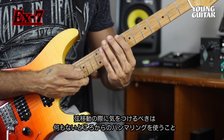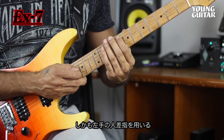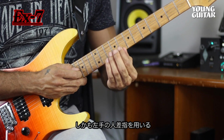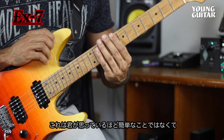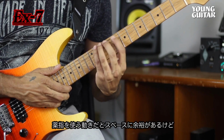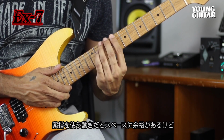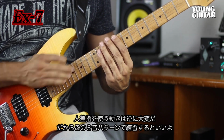Pay attention. When you change strings, sometimes you have to do a hammer from nowhere with the first finger of the left hand. This is not as simple as you can think, because your hand will have more space to do this than to do the opposite way, so you have to get used to it.